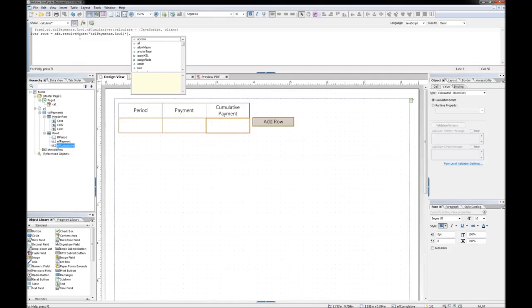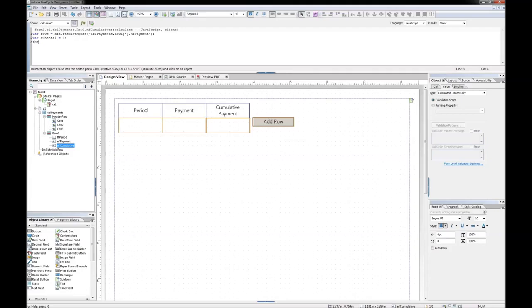And NF payment, because I only want to affect or use that particular field. Close parentheses. Now next, I need a subtotal. And now I need a loop to wrap through and add to the subtotal each time we get another payment.